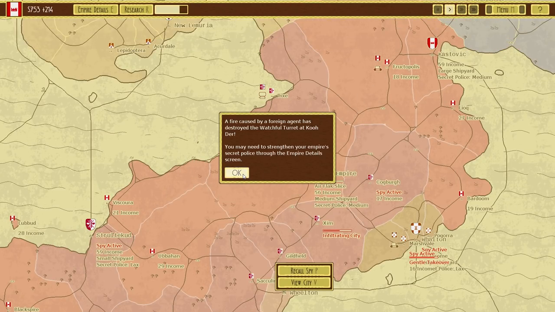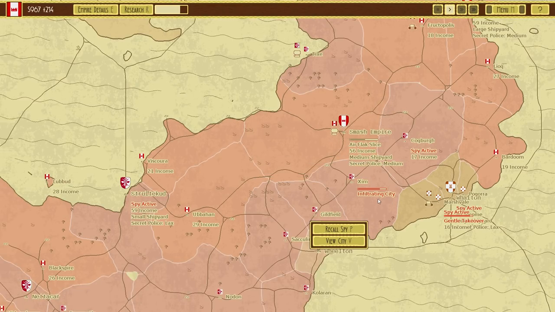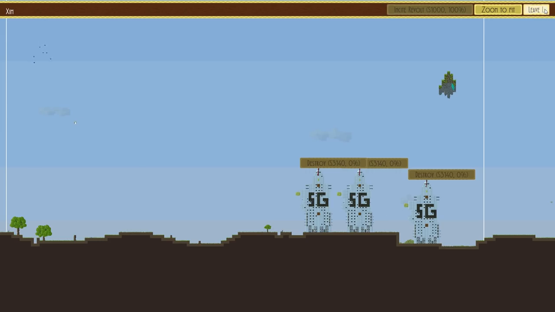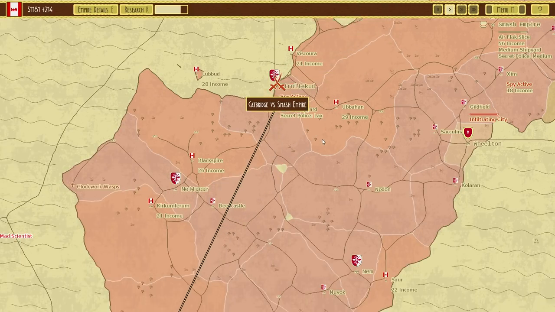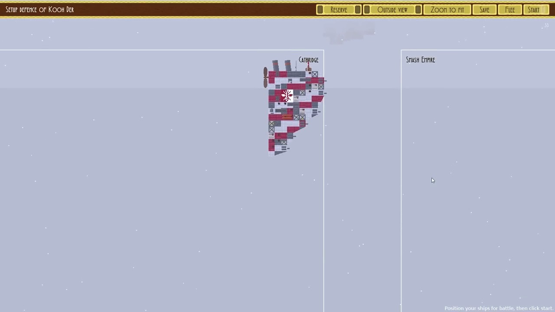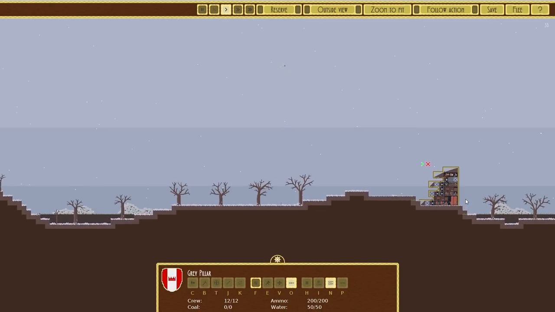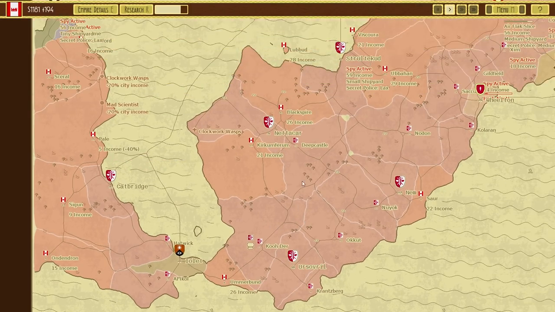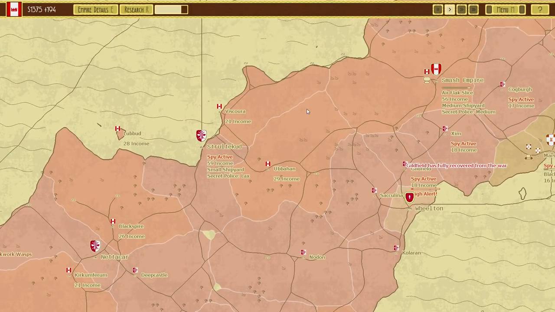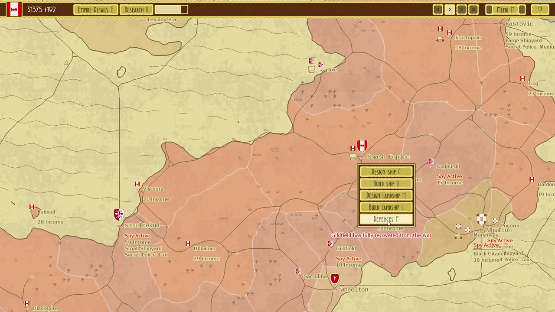Fire cause of the coach door. You may need to strengthen it. It's destroyed the watchful turret. Well, hello. David, there is something here, but it's somewhat damaged. So they've gone purplish or something there. There we go. So that's that done.